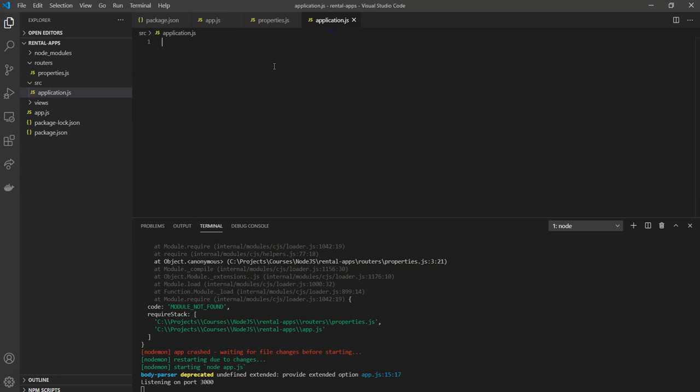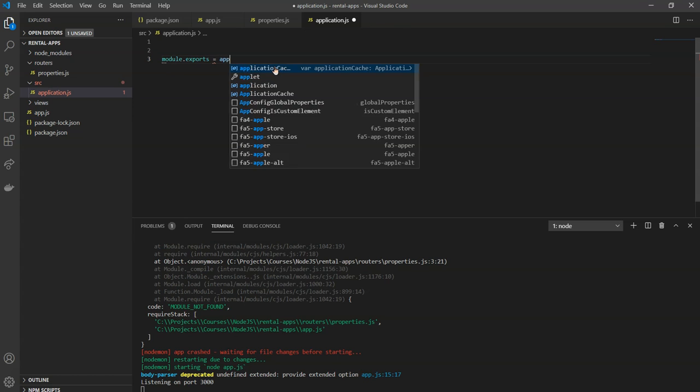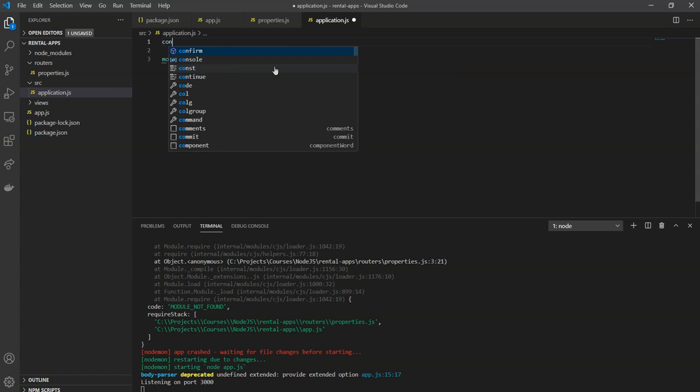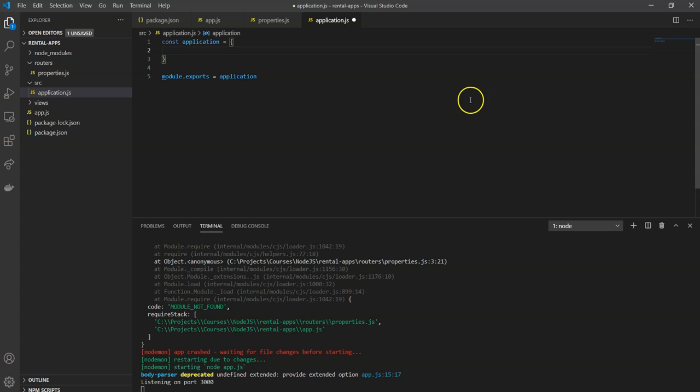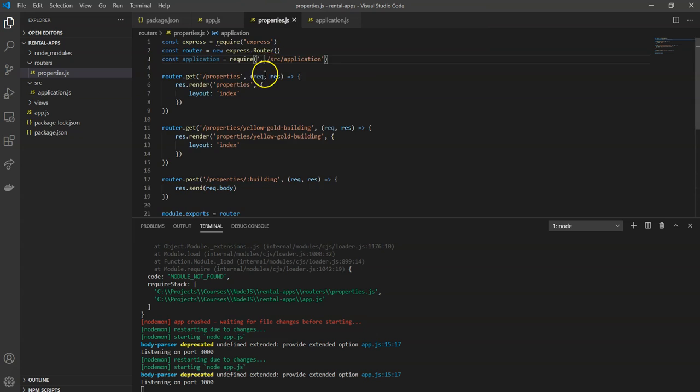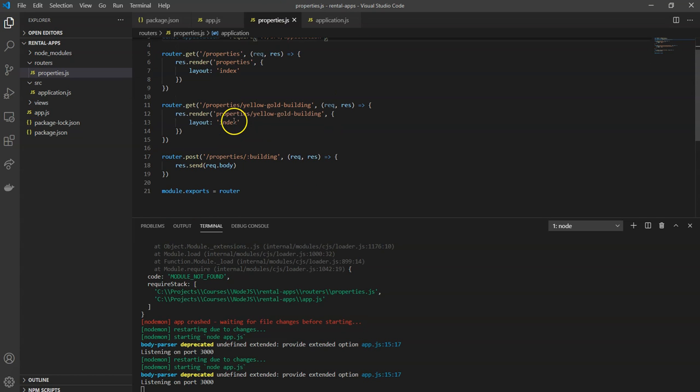So let's create an export. And this one will be application, and we'll make this equal to an object. And I want to add in here, basically, I want the ability to print out my stuff as a return, a string for the HTML. So this is how this will look. Well, let's go back to properties. We need to basically format an HTML message to then send via mail.